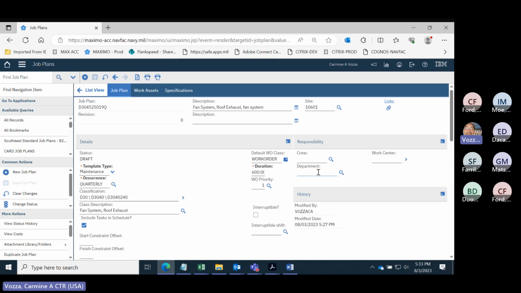Well, that's not going to happen, and the shop will just send it back, saying we can't do that with 15 minutes. So we update it on the work order side, but then you should come back to the PM and fix the job plan, so next time it comes out you get 25 days. This duration is what's added to that start date. It's not the amount of labor time.